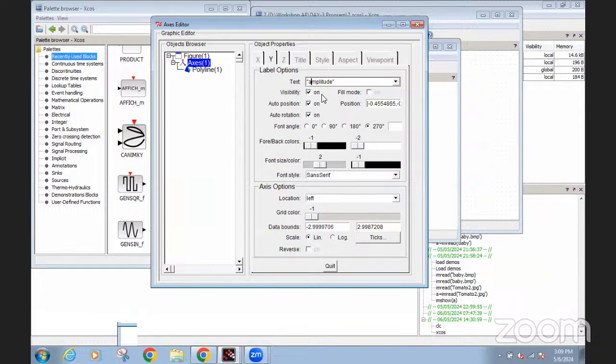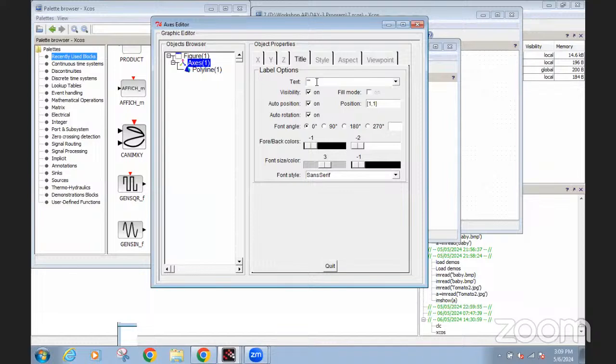If I change it in caps, title, I have not given any title. You just give my first Xcos model. You can change the background color and other things also.